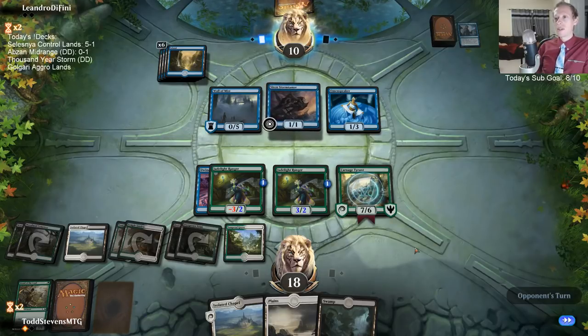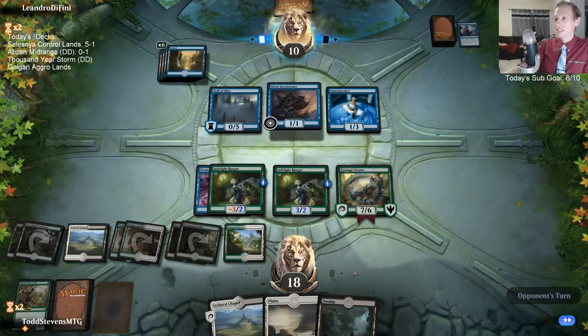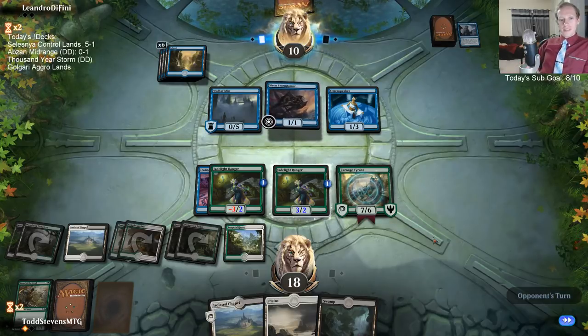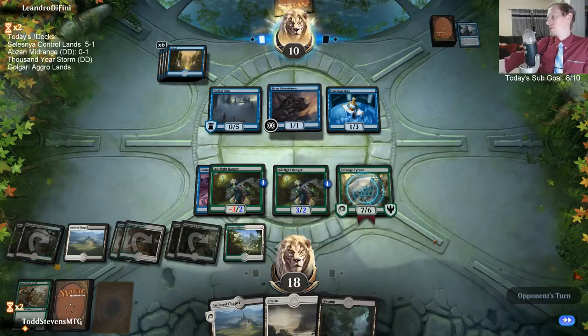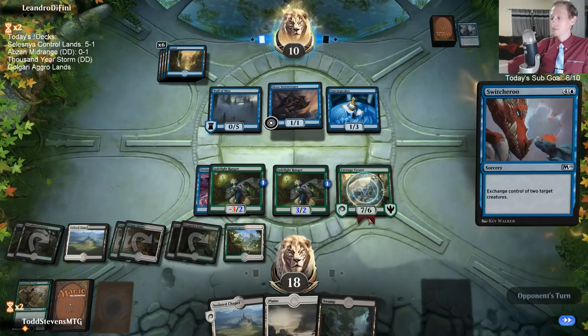Yeah, that is true. A little bit ago, Wall of Mist had the summoning sickness, so it really did look like mist with that summoning sick circle. That's a good point.